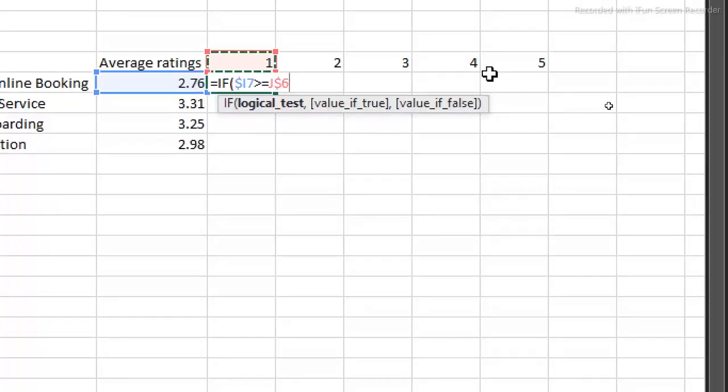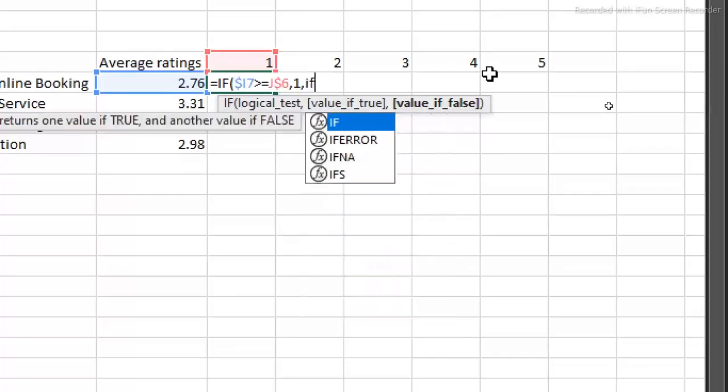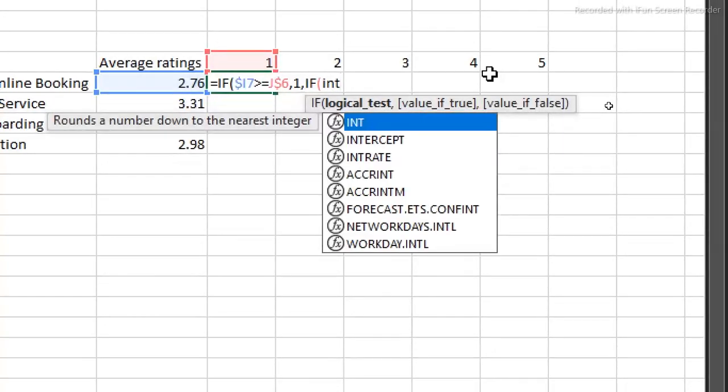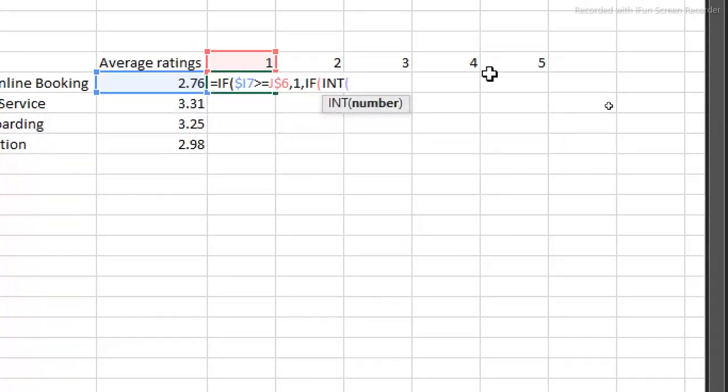Do you get it? So I'm gonna have my comma right here. And if that is true, just have 1 right here for me. And the next thing is my comma again. And we have to use an IF condition, right? So now we're going to use a function inside IF, which is called INT, like integer, a number. This particular same cell again. Now we know what we've done right before now. 1, 2, 3 to help us lock it down. And we're going to have to close this right now. That is exactly what it is.